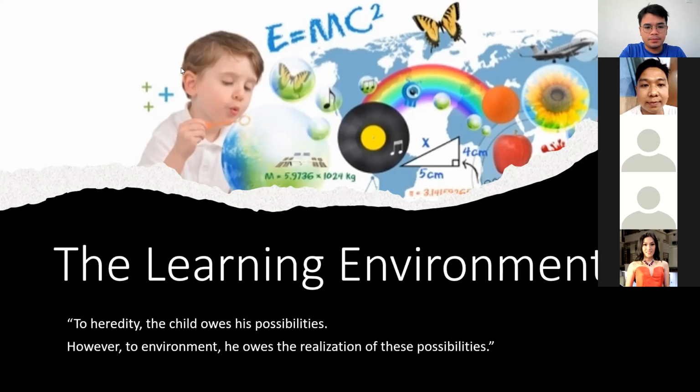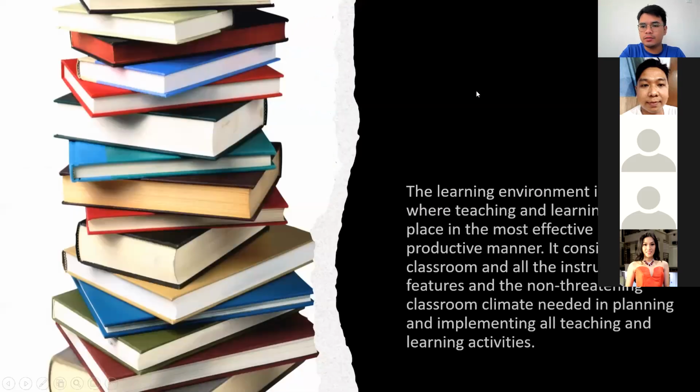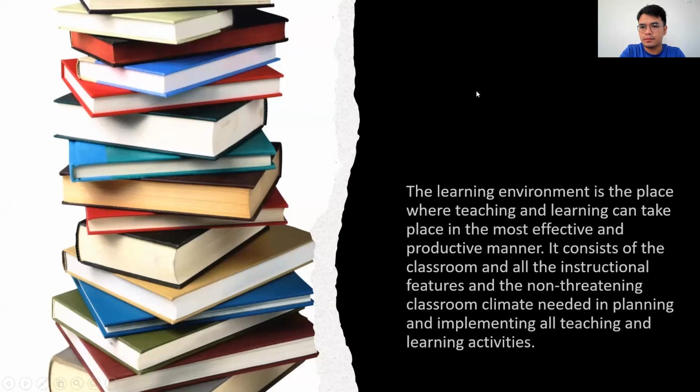Now, the learning environment is the place where teaching and learning can take place in the most effective and productive manner. It consists of the classroom and all the instructional features and the non-threatening classroom climate needed in planning and in implementing all teaching and learning activities. This is what I have been mentioning to you. It is where the learning takes place.